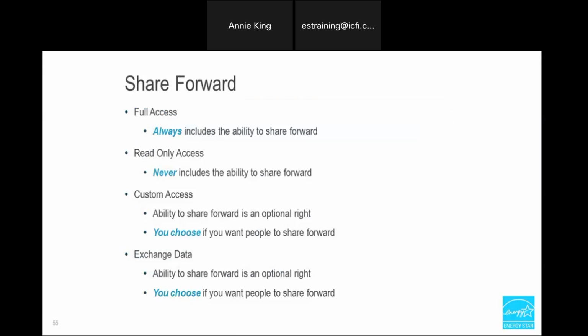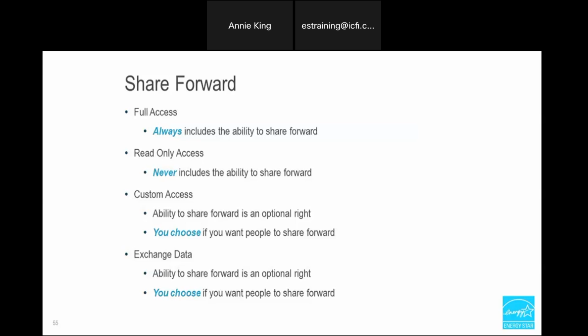And this next slide here, just to recap on sharing forward. If you've been given share forward access or you've given it to someone else, their abilities with the property are tied to the level of access they were granted with that share forward capability. So we saw that when we were selecting the level of access we wanted to give an individual in that custom access page, when you click yes or no to sharing forward, that also determines their functionalities with the property that they were shared.